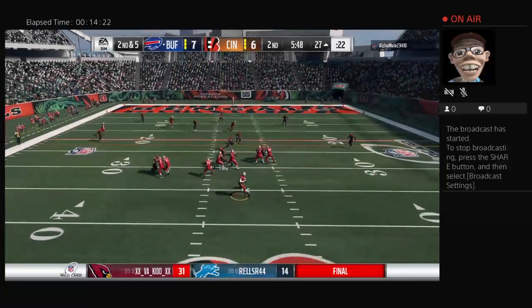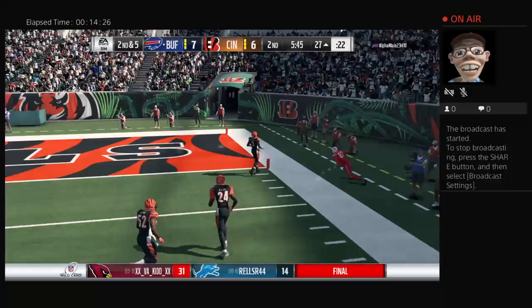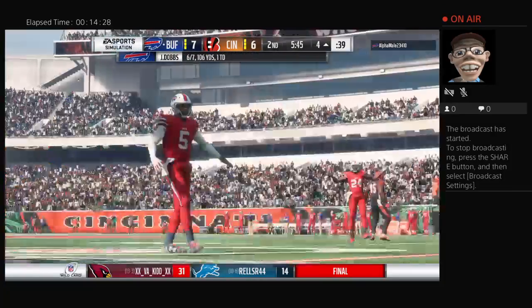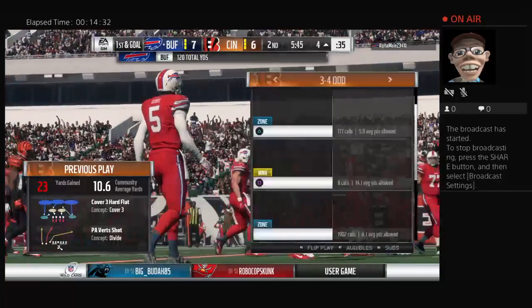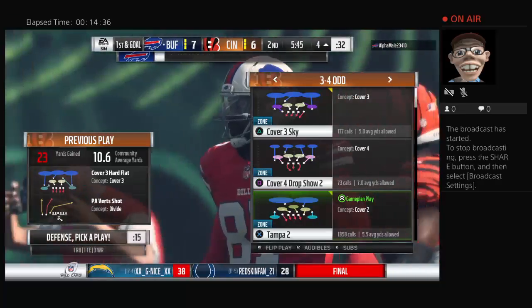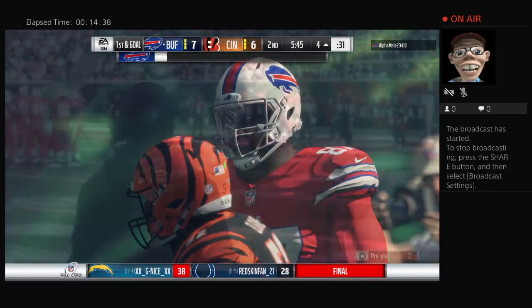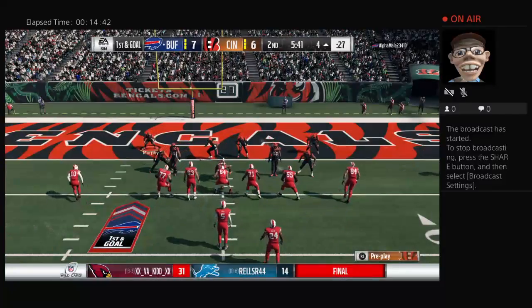On play action, it's Dobbs. He'll buy some time right. His throw caught at about the 5. And he's going to be out of bounds down inside the 5 at the 4. 23 yards on the play. Well, they've been practicing goal line offense all week. Let's see if they're able to capitalize here.